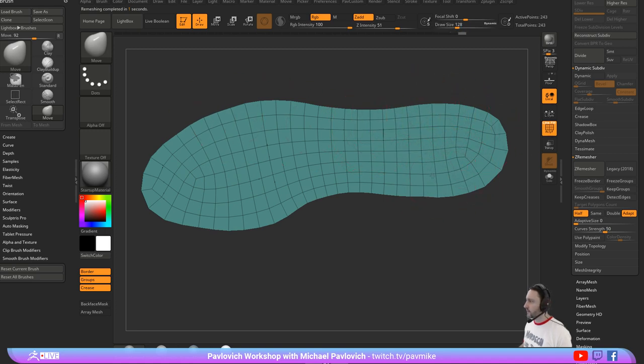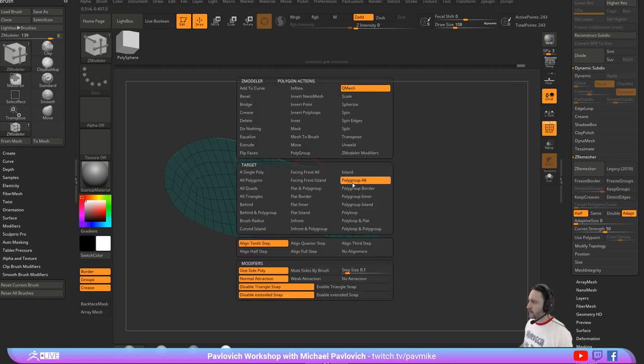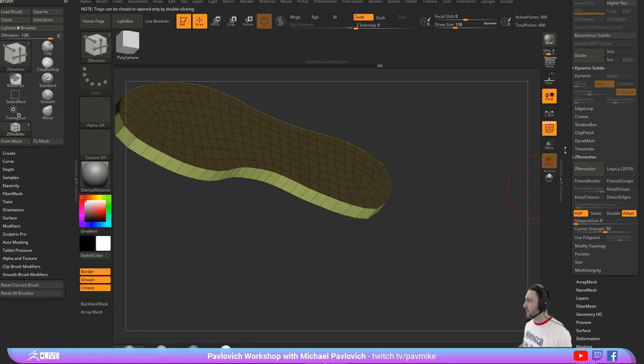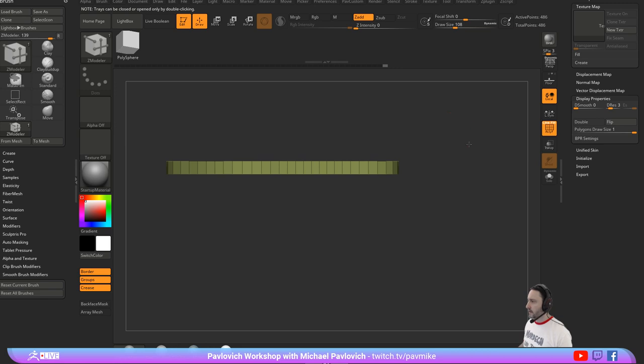And like I said, the shoe that we're making for Bebop, he's going to have a lot wider feet, but this will give us a decent start. So now I'm going to hover over a Q-mesh, polygroup all. We're just going to Q-mesh that up. Now it's going to flip my vertices, no big deal. Go down here to display properties, flip, and we're good to go.